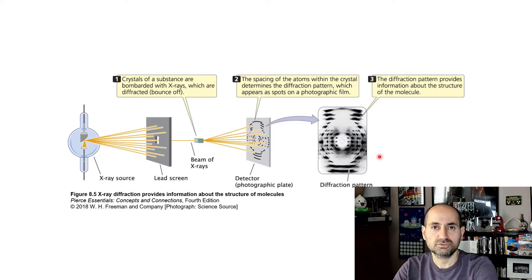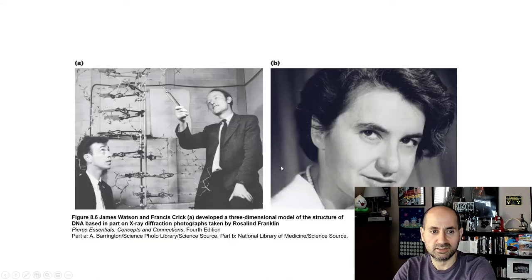So this is what Rosalind Franklin was up to. She got a pattern very similar to what you see here. And this shows a round pattern, almost like a helical pattern. And Watson was actually the one who saw this data. He had the idea that DNA is helical, but he based it off of Rosalind's actual results, actual data here.